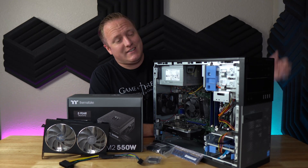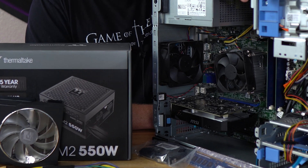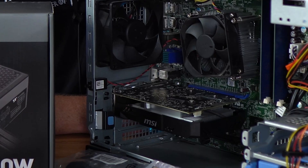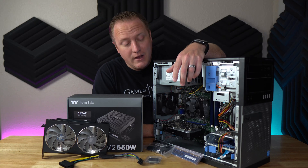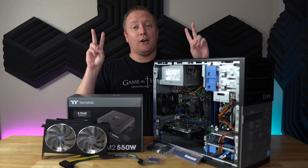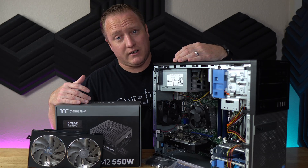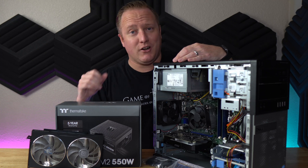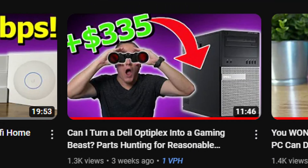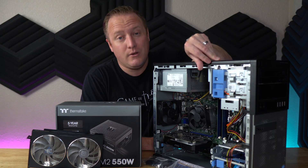Welcome back to the channel. Today we've got the Dell Optiplex sitting in front of me. Previously we did a minor upgrade — throwing in a GPU that didn't require anything else other than slapping it right in there and calling it a gaming PC. But today, as you can see, we've got some serious upgrades happening. We've got parts we hunted down in a previous video that we're hopefully going to use to turn this Dell Optiplex into a gaming powerhouse.